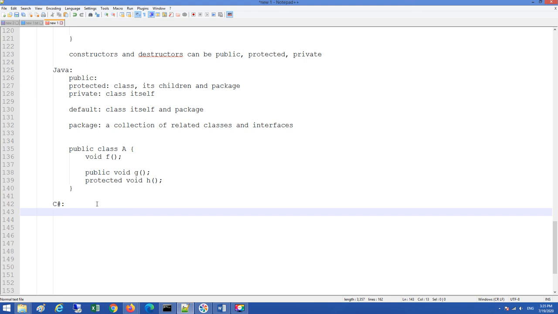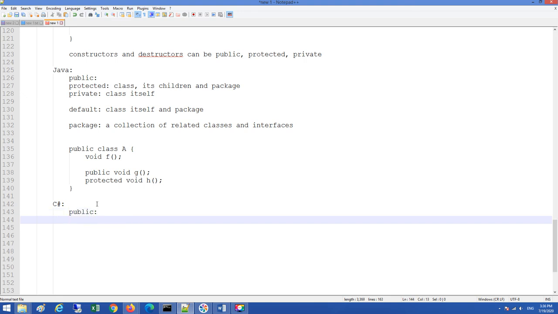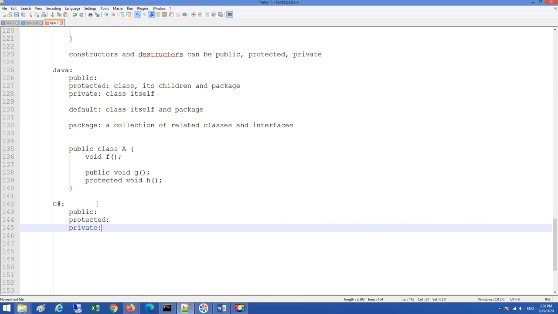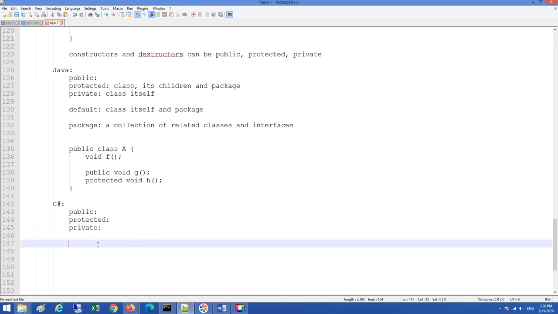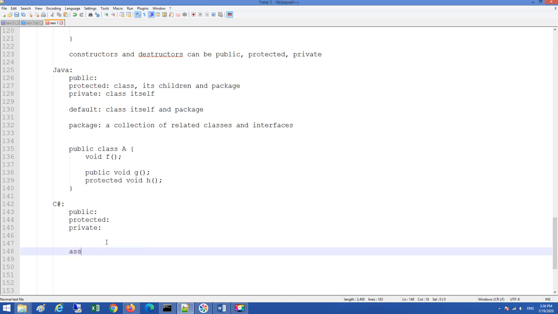We can take a look at C#. C# is similar. You have public, protected, and private. Here, let's first introduce the concept of assembly. An assembly is basically the fundamental unit of deployment, version control, reuse, or activation scoping.